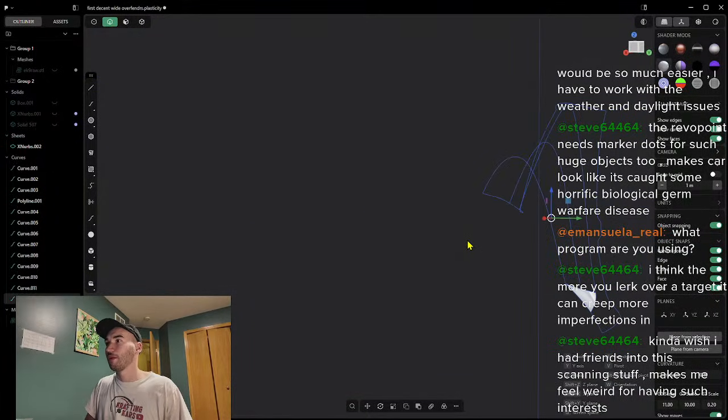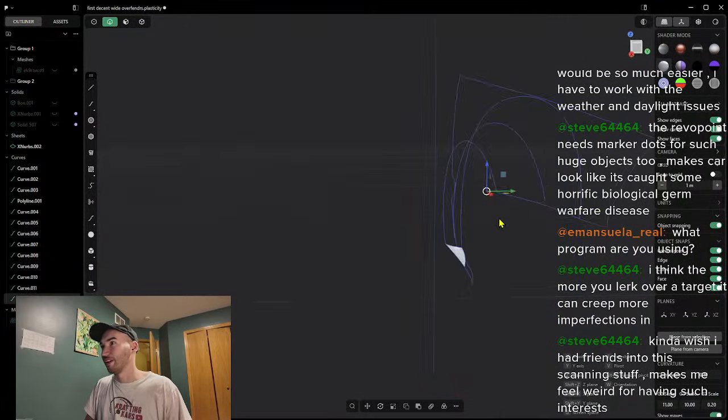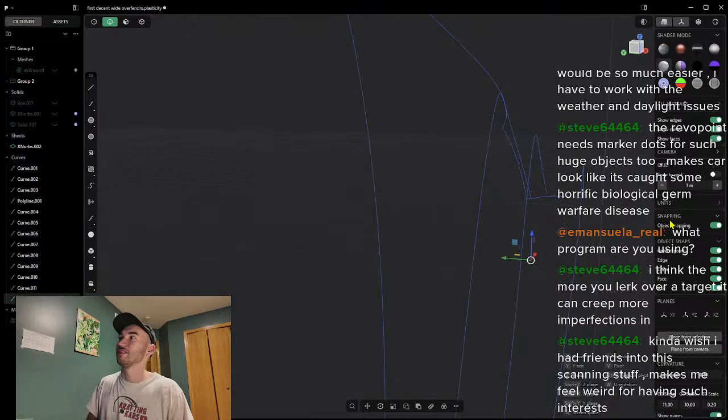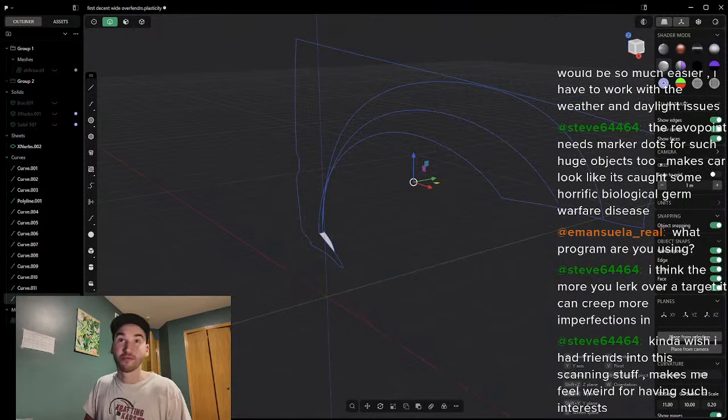Maybe, I think I want to make sure. I might have to raise it up a little bit. I want to make sure that I'm not dipping below that line. That might make it get weird. Okay, that's probably going to be good. So we're going to get a little bit more dip there, I think. Let me just trim this back, maybe.